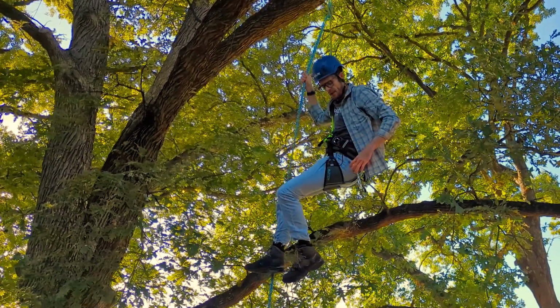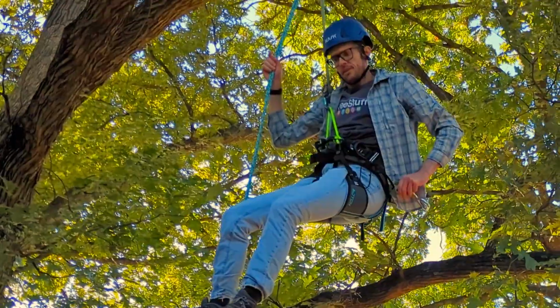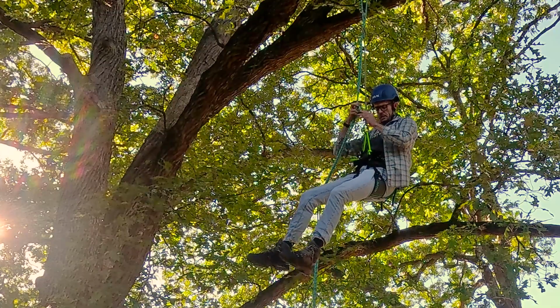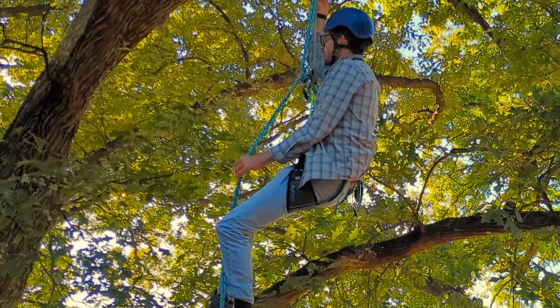When it's time to come down, you'll simply sit on the prusik and you'll take a figure 8 or other suitable descender. You'll install that on the rope, clip it into your harness, and tighten it up as best as you can.